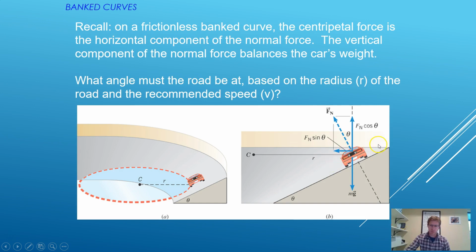Now notice, a lot of times with ramp problems, we call the parallel to the ramp the x and perpendicular the y. In this case, I did not do that because my centripetal acceleration must be parallel to the ground in towards the center of the circle. So I called that my x direction. If you rotated your axes, that's okay, but now your acceleration needs to be broken down into x and y components. That makes it a bit trickier to solve. So instead, I decided to break my normal force into its x and y components. Its x component is normal sine theta, and its y component is normal cosine theta.